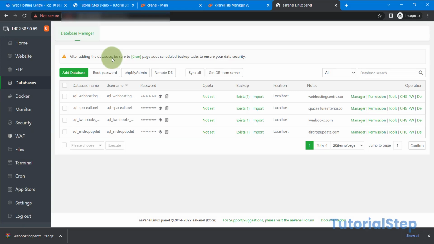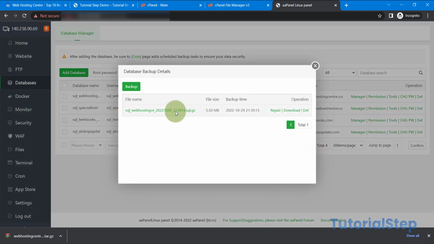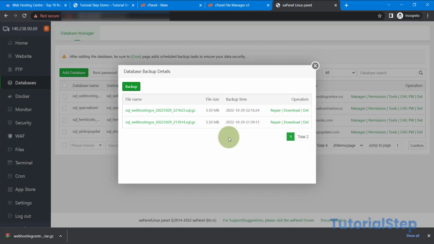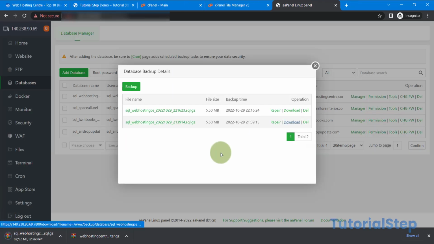Now we would move to download the database. So here is my own database. What I'm going to do is to click here, and then I would run a backup. Once I run a backup, it comes up, and then I'll just hit the download button. So we'll wait. Okay, so our database is successfully downloaded.